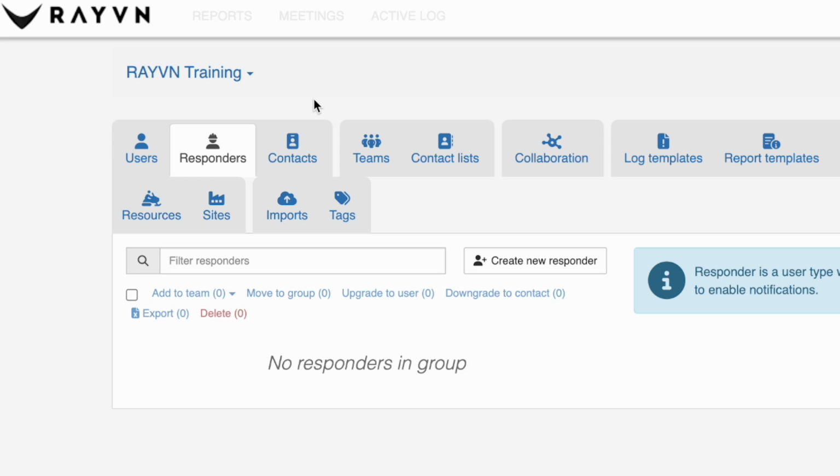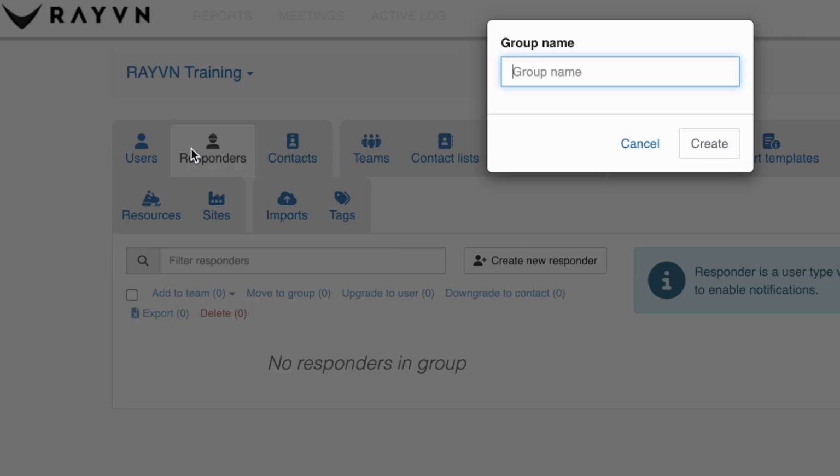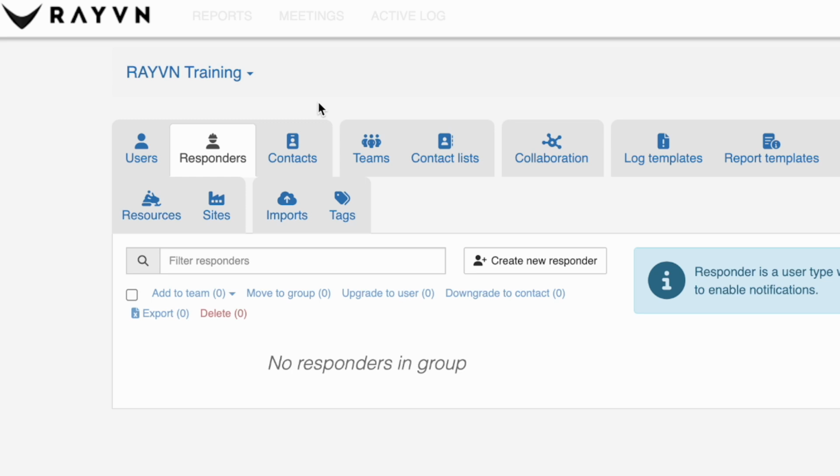To do so, we click on the group and a drop-down menu will appear. Here we can choose to edit the group, for example if we want to call it something else, or we can create a subgroup, which is what we're going to do right now. We will then be asked to fill in a name for our new subgroup. We can call this subgroup 1. Then we click Create. This group is now subject to the parent group, as all subgroups will be.